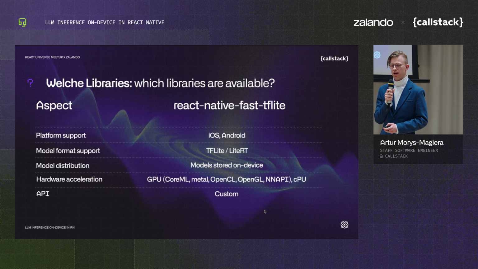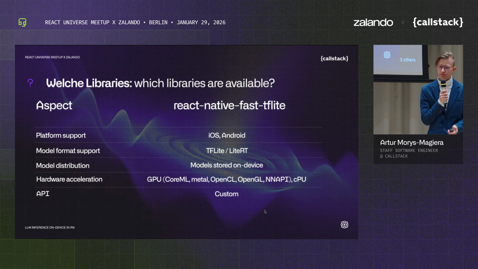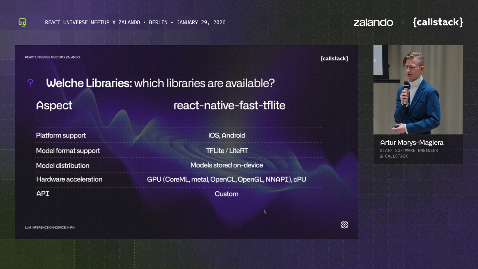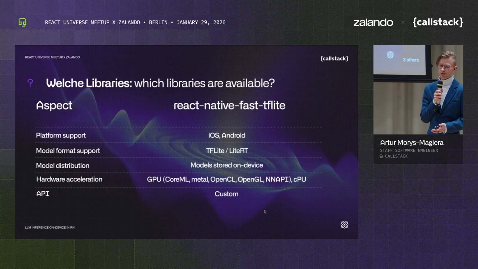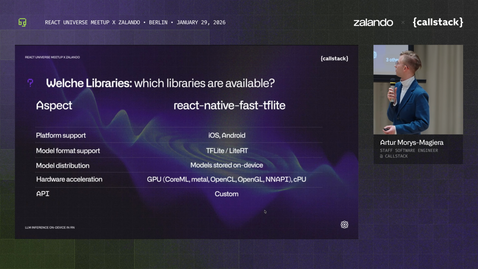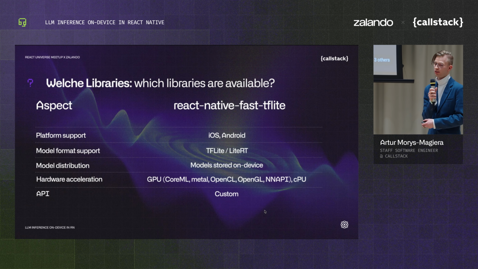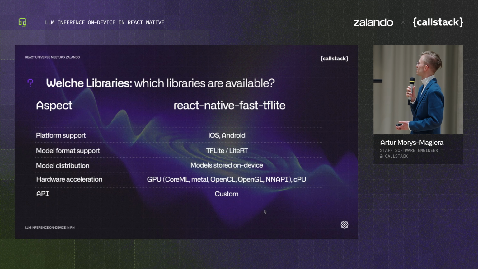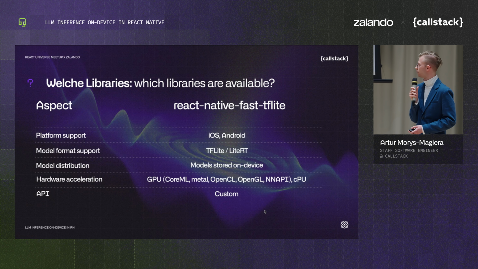The first one that I would like to cover is React Native Fast TF Lite. So this is a library that supports iOS and Android. And maybe even before I speak about that, let's also ask ourselves a question. Is there one library to rule them all before we start? The answer is no. The choice depends on your use case. And we will cover all of the details that we were speaking about from the user's perspective, as well as the problems from the technical side right now. So this library supports iOS and Android. The format of the models supported here is called TF Lite. It has been renamed by Google to Lite RT. So this is the new name.